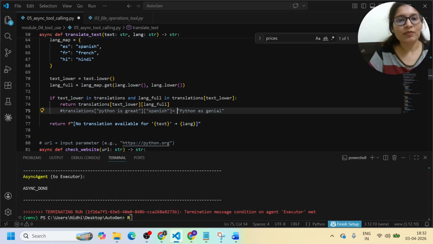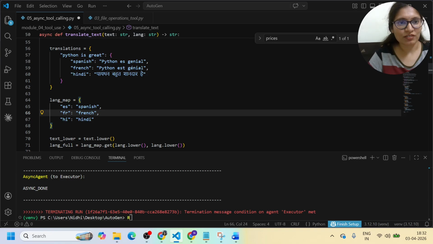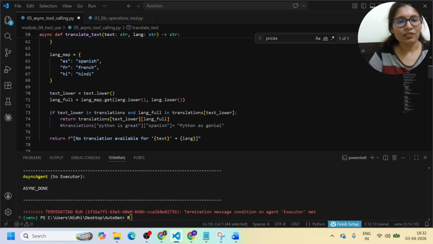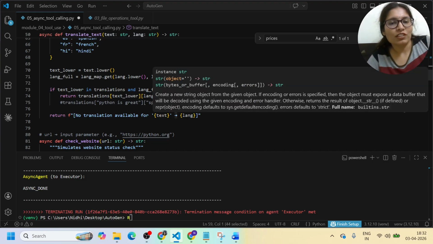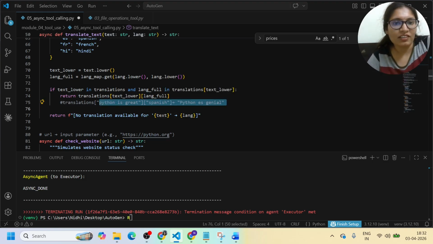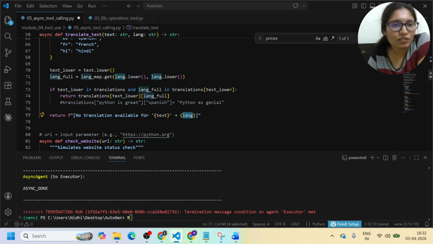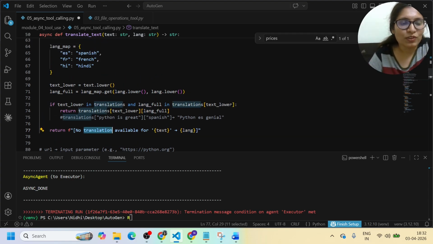It will give you an output like this: "Python is genial" in French, this one. I hope you got it. Otherwise it will return no translation available for the text. This is our text, and if you enter another language, it will give you this one. So I hope you got it.